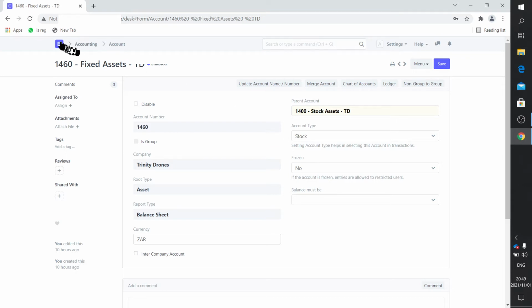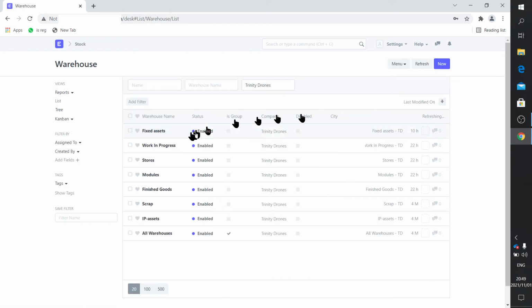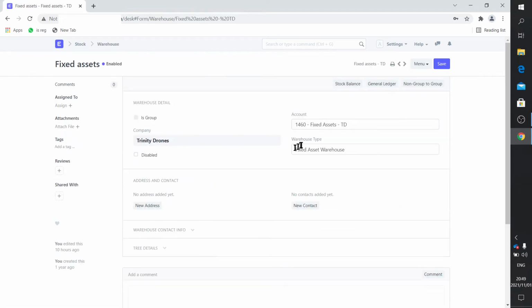All right, so in my warehouse, you go to warehouse again just quickly, fixed assets. The account linked to this is fixed assets, and that's the account it will drop in there. And the expense head of the purchase that you do, that you stipulate it to be a fixed asset.